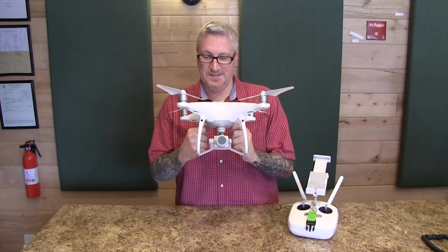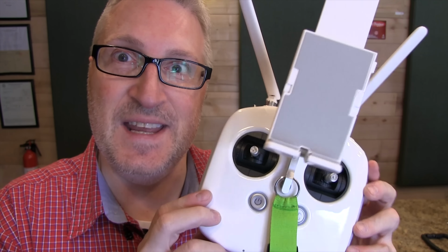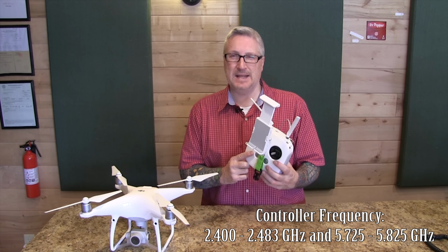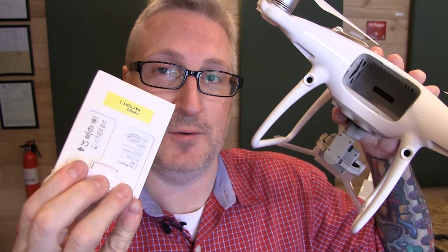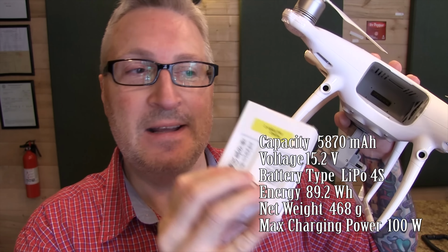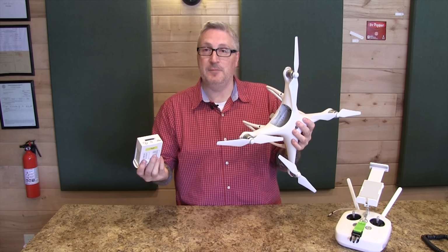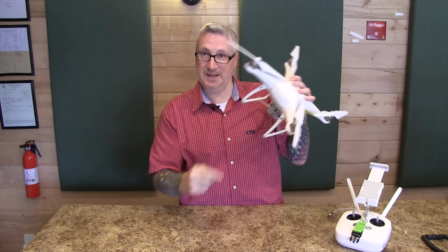The range is the next thing that really impressed me about this. And with the new cool megahertzy thing in this, you're gonna get that. And we can't forget about the battery. The battery will give you an extra 5 to 6 minutes because it's got extra juice in it. This will fit the Phantom 4. It's interchangeable. And if you have a Phantom 4 and you just want to give it that extra oomph, you can buy these updated batteries for it.